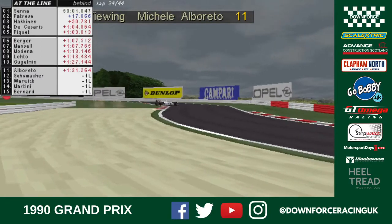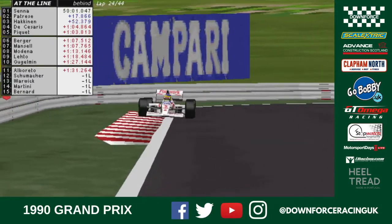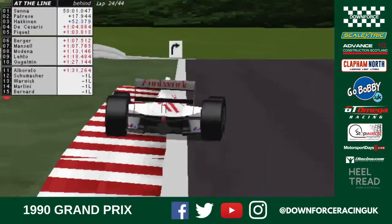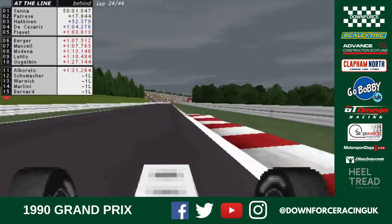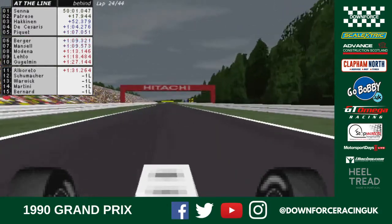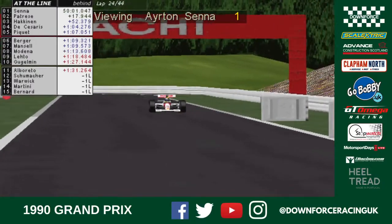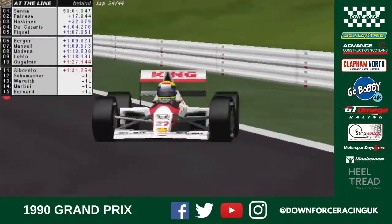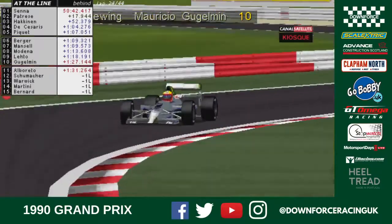And that's another spin. It's Alboreto in the Arrows. So Alboreto in the sole remaining Arrows, which has climbed all the way to the dizzying heights of 11th. But still not really looking competitive for points unless there's a big moment up in front. And Senna nearly bins the McLaren. That's how tough it is for grip out there. That's how difficult this circuit is to drive in the greasy conditions. Even Ayrton Senna drops it on the way out of Eau Rouge and up Radillon. Was so lucky to catch the car on the tarmac, because that would have thrown him off the road and out of the race, no problem at all.